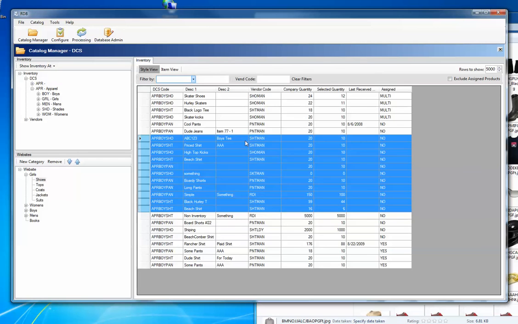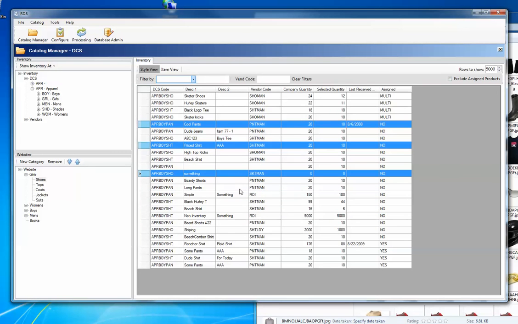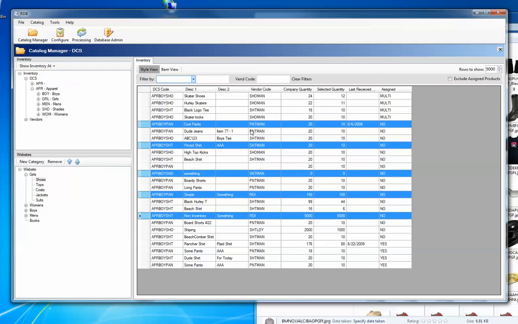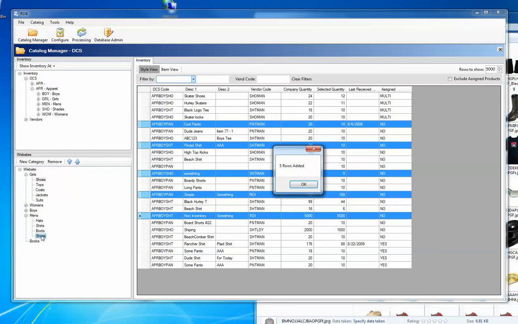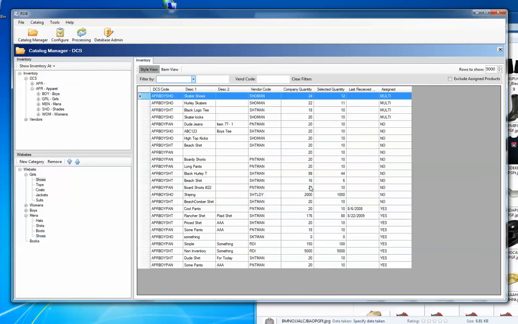Certainly, if you've used ECI Merchandiser, you'll be familiar with the ability to find products and drag and drop them into a category. So I can take a non-contiguous selection of products like that and drag and drop those. I could hover over my category and it'll expand out, and then I can drop those products into my shoes categories. Okay, so there are some of the things that you can do with this e-commerce module, what we call RD8.